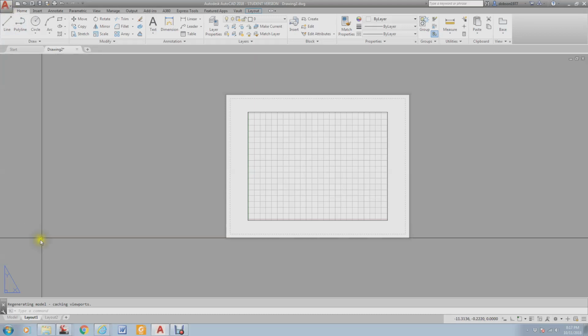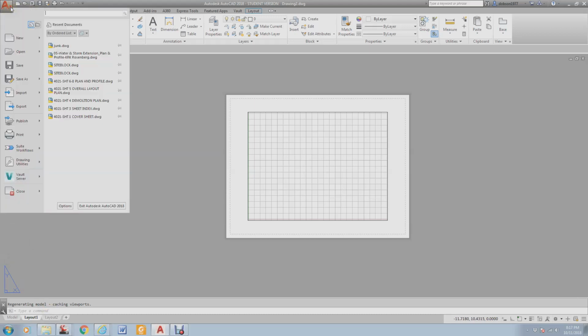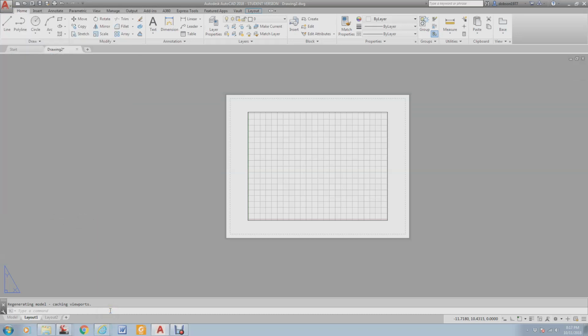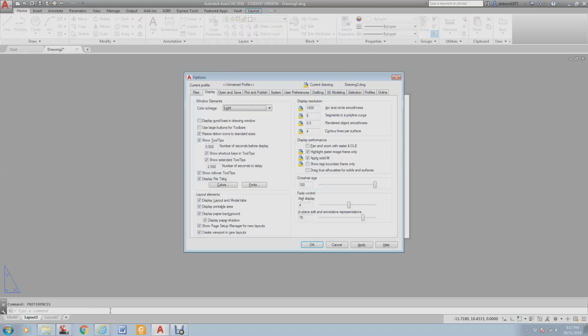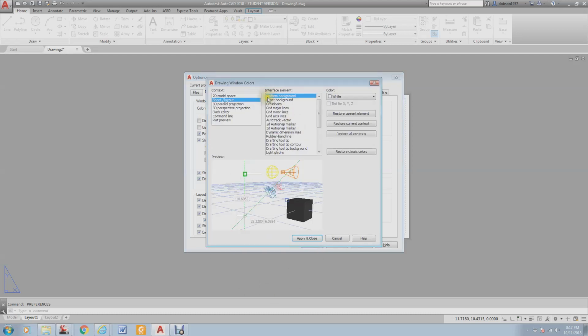Again, you can either type in options. You can come up here to the big red A down here and go to options. Like I said, if you really want to type, you can just type in preferences, which is way old. And this gets you to where you want to set and change some things around. But again, if you decide to mess with this, even if you go to these colors, take a picture of it. It is something that I cannot help you with remotely.